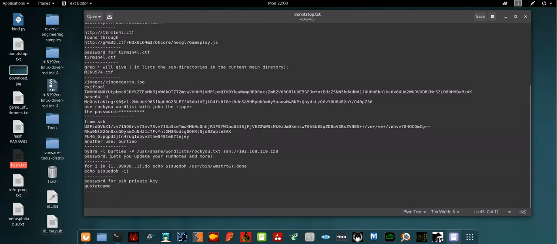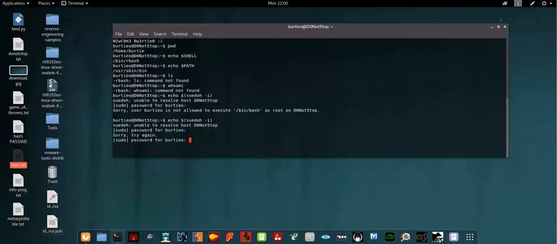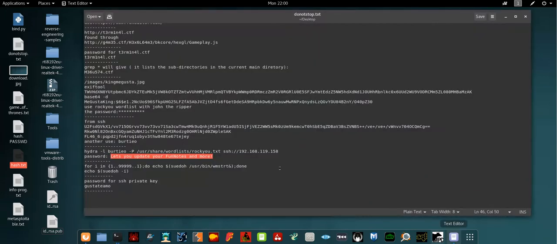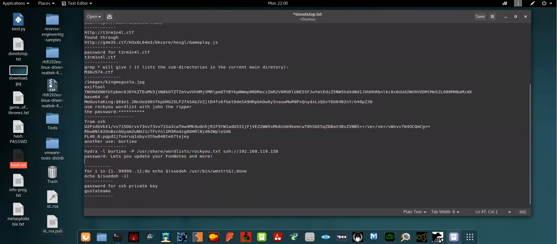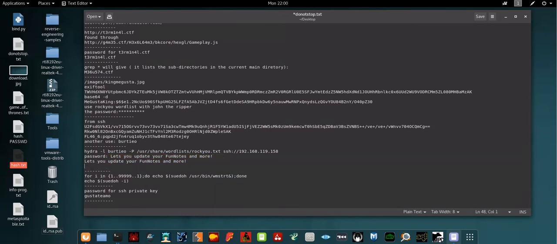Where's the password, by the way? Okay. Let me make sure that I'm pasting the password correctly.